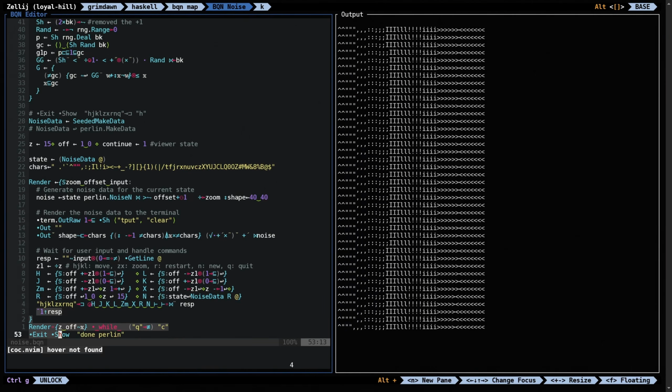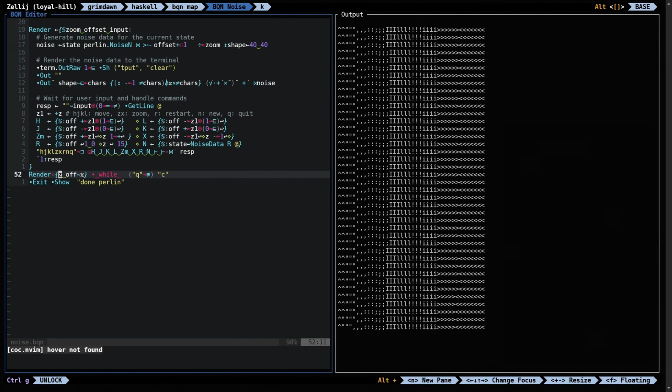Or right, I guess. This is another tricky one, where this uses the while function. I can't inspect the docs, but it takes a condition, and it takes a function on the condition, and the value. So it runs this function on this value. Then if that passes, it runs this guy, and whatever this guy returns, it'll pass that into the condition again and loop. So basically, I'm saying, hey, is it Q? No, then do render.